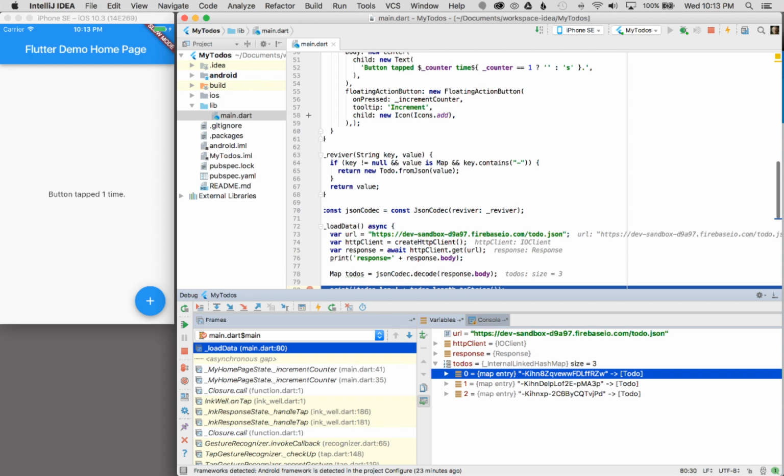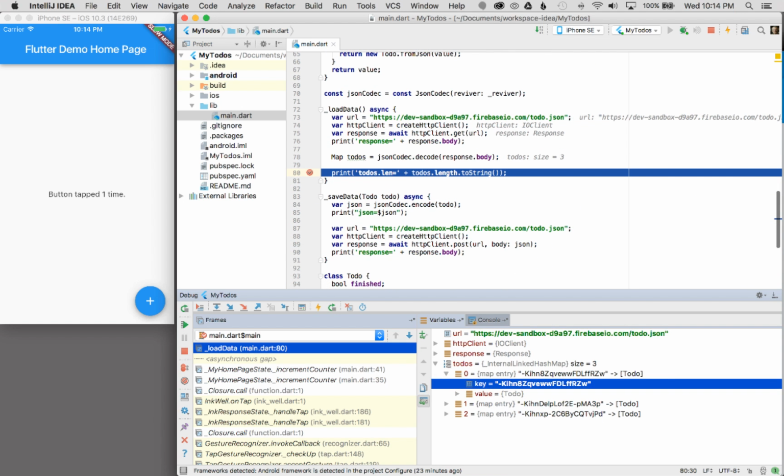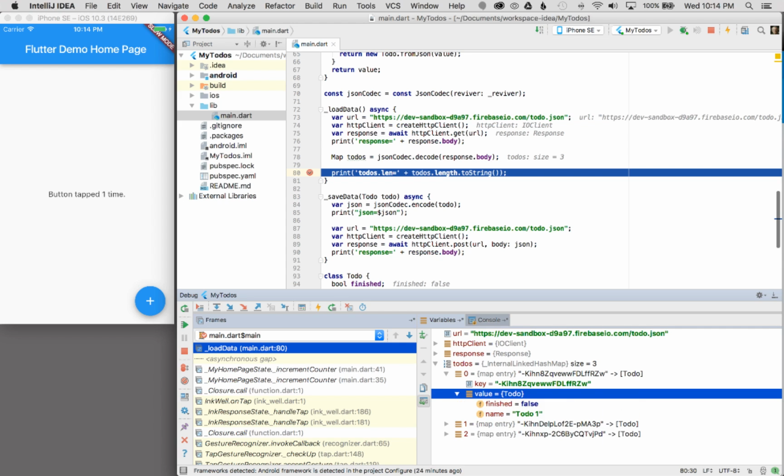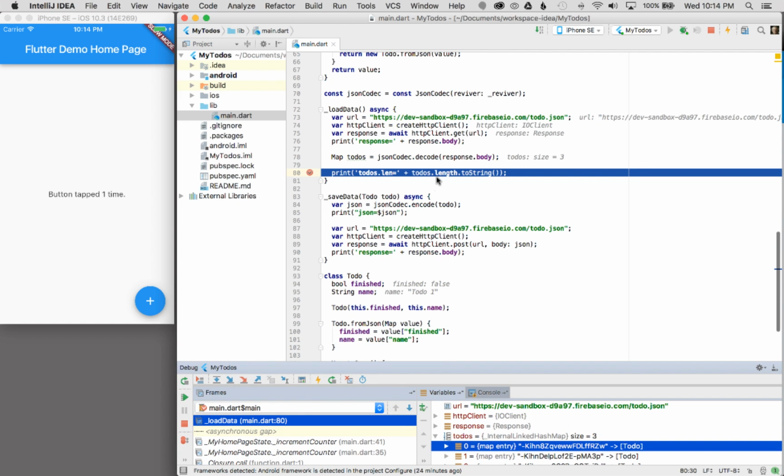You can see that it's of the type to-do. If I expand it, I have the key, and then the value is a to-do object. That's quite nifty. Now maybe I don't want to instantiate that at this time. I just want to use the mapped items and reference it by saying value, say finished, value, say name.